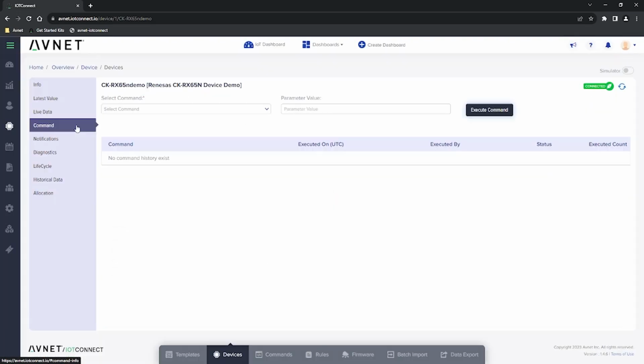Certain boards you can send different commands to. This board doesn't have any commands associated with it, but you could send actions to the board to tell it to turn on or off a device, or reset a sensor connected to it. There's a variety of different ways you can leverage the command, but this is basically a way to do two-way communication with any of the edge devices.